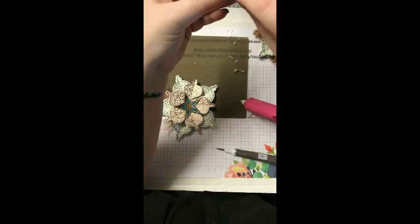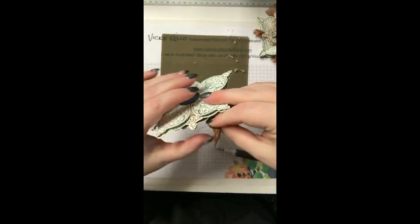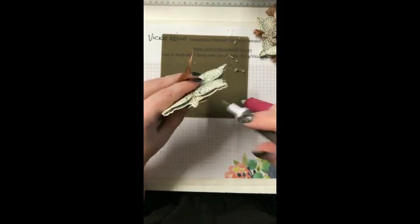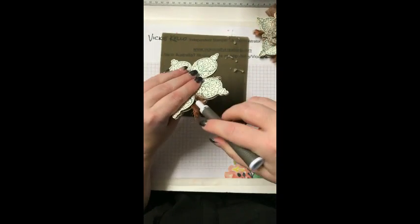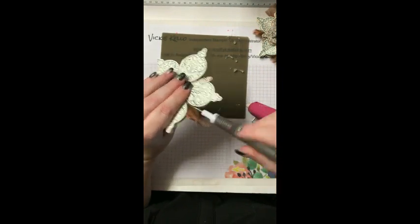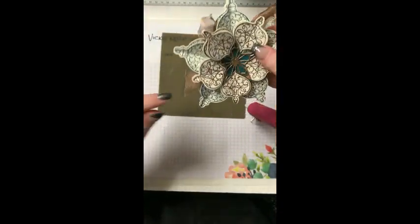Your next bit, just roll these up. Now this one is going to be a little bit harder because it looks like the hot glue's glued those bits together anyway, so you can try and jam it in there. You want to kind of hide the bit where it joins in there, but you know that it comes out there. Because you want the back to look as pretty as possible. And then you can just trim that bit up because that's a bit bigger than those.